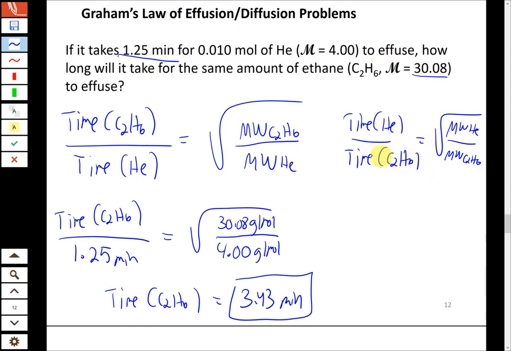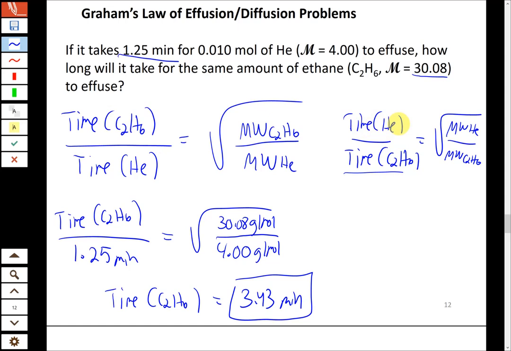This one is algebraically a little bit more complicated because what you're solving for is in the denominator here. So you'd have to basically cross-multiply and then divide by this complex fraction there. So it's not as straightforward algebraically, but it would work out either way. So you'll get the same answer. So it doesn't matter how you start.